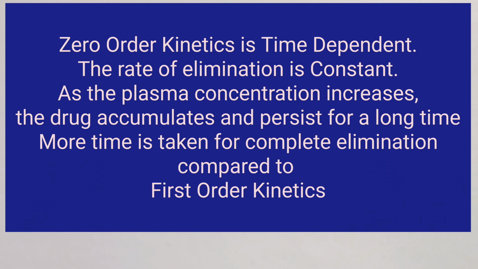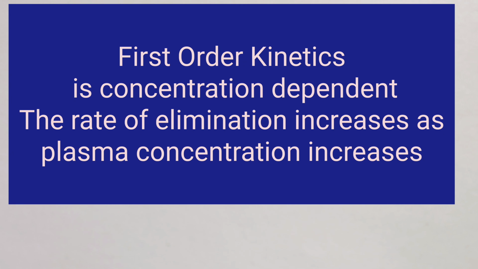Next, zero order kinetics undergoes constant elimination regardless of the plasma concentration. So if the elimination rate remains constant and the plasma concentration rises, there is accumulation of the drug and the drug persists in the body for a longer time, taking more time for the elimination of the drug from the body. So zero order kinetics is time dependent, unlike first order kinetics which is concentration dependent. That is, the rate of elimination increases as the plasma concentration increases.